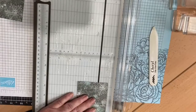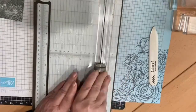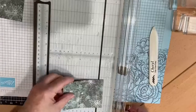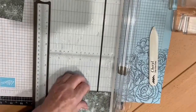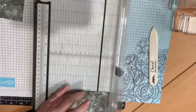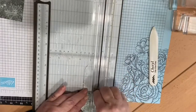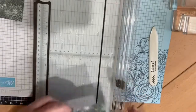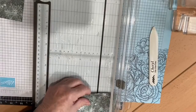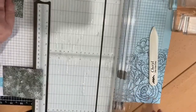Where are we? The old eyes aren't so good today. And score there. Don't want to score too much. On one of these I had to toss because I scored too much and the paper was ripping. Now this isn't a step that I've ever included before, but I found it helpful. I turned it around to the 10 centimetre side and I just put a little tick mark at the 5 centimetre mark, and I don't know if I've even got it. I don't think I even got that on there. I didn't want to go too deep. I think I got it that time. So I'll do the same on both sides.